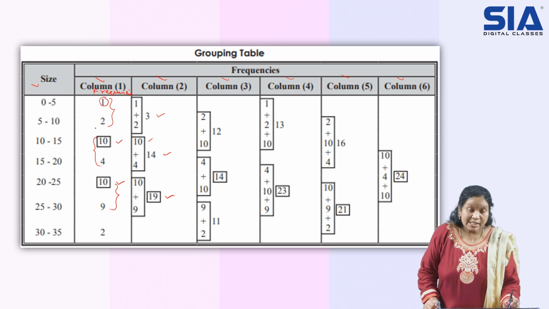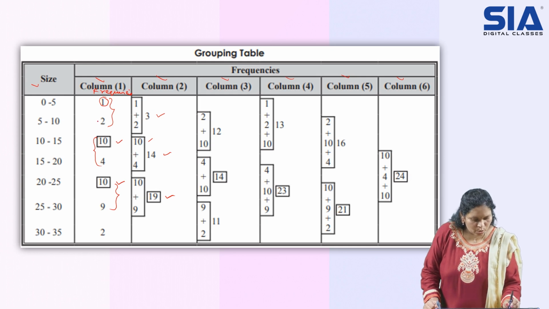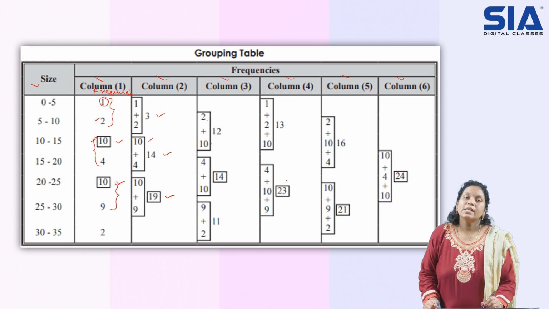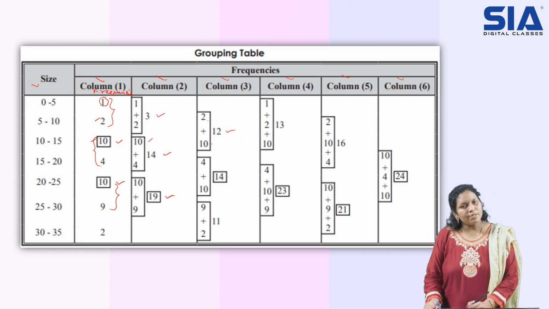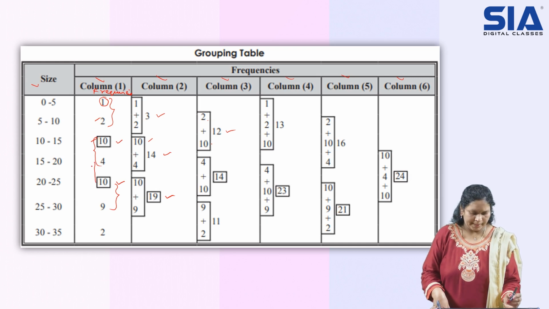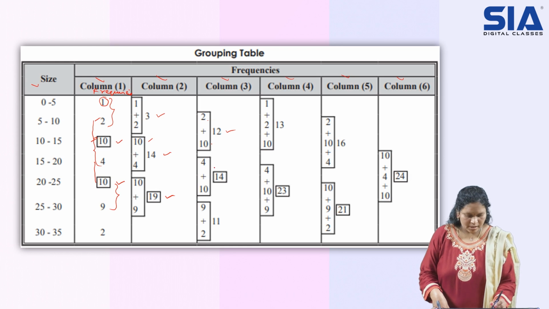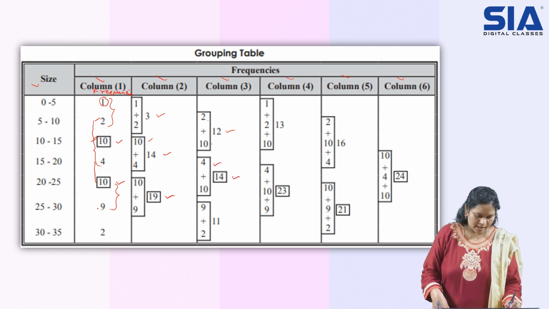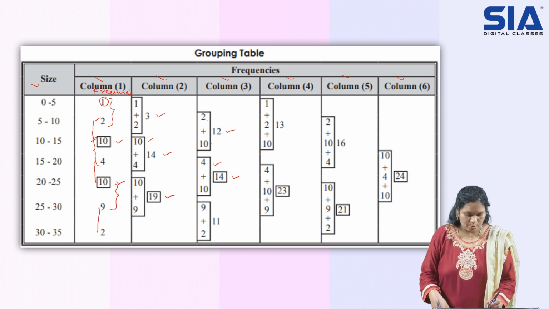Now only the next two values I have to add up, that is 2 and 10. So 2 plus 10 goes to 12. In this way you have to add up two values again, but the condition is that you leave the first value. I have left the first value, that is 1, and added the next 2. Again the next two are 4 and 10. So 4 plus 10 goes to 14. Next two, if there are any: yes, I have two values here. 9 plus 2 goes to 11.